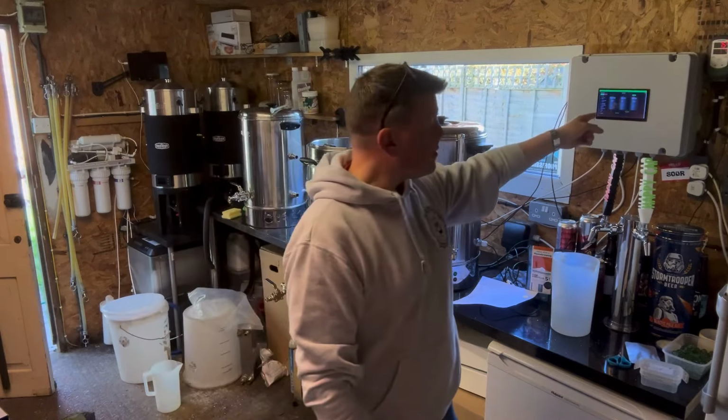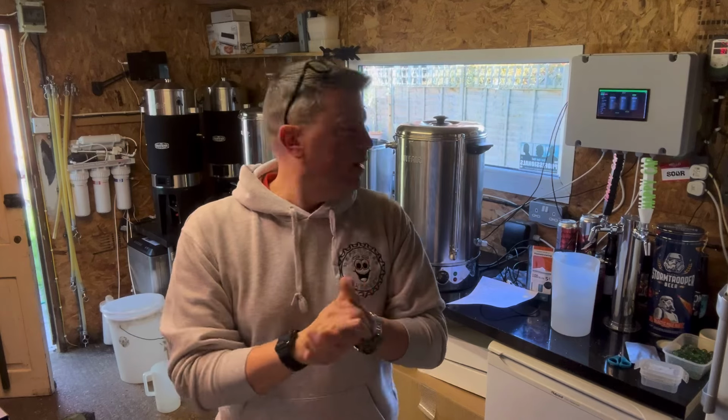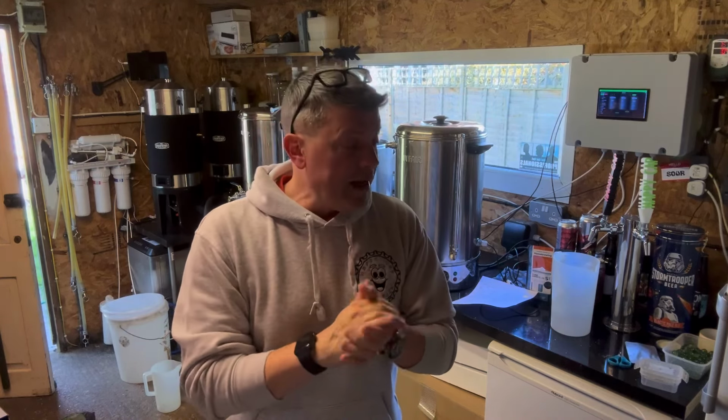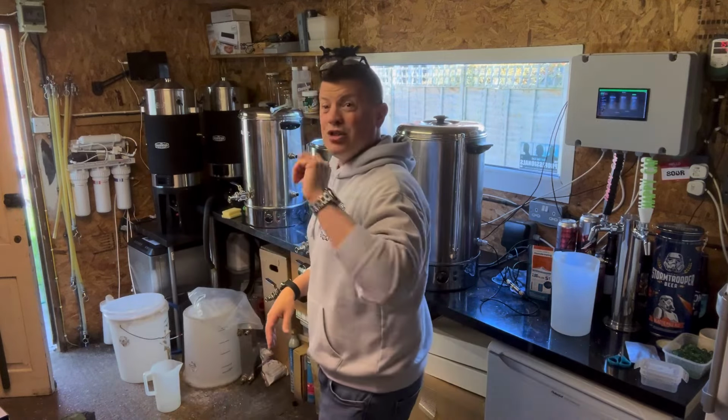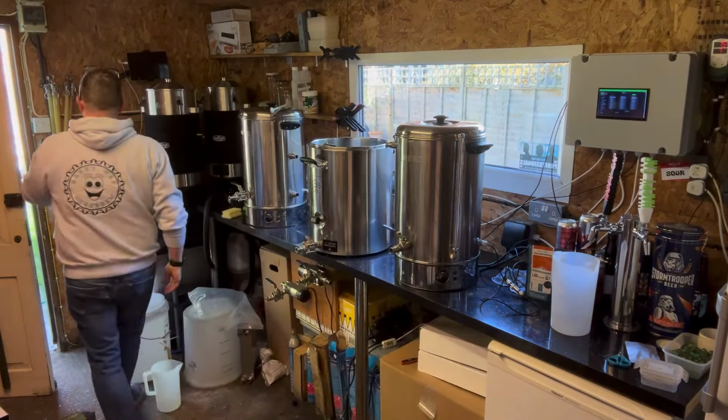So it's brilliant, when it works. My last one died on me, so I had to rebuild it. But anyway, great when they work, like most technology, I suppose. Really rambling on here. Let me put this back up here so I know what I'm doing, and I'm just going to transfer into the mash tun. That's all we're going to do.